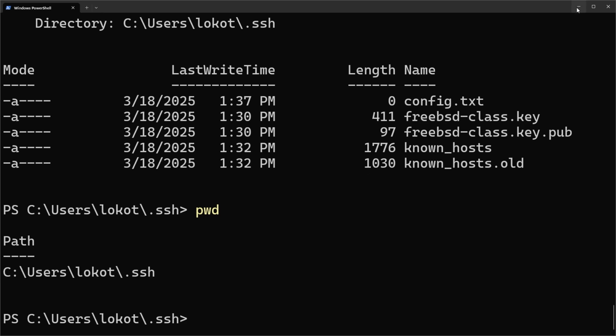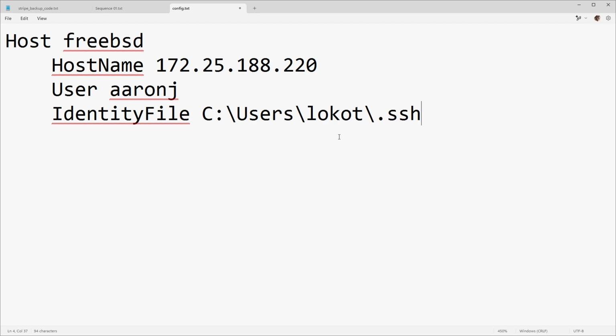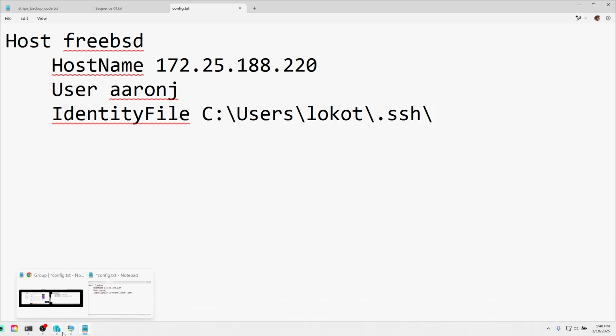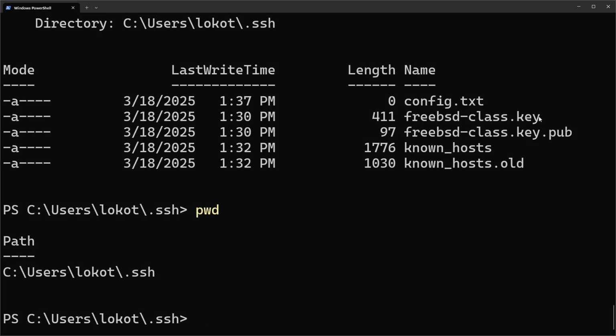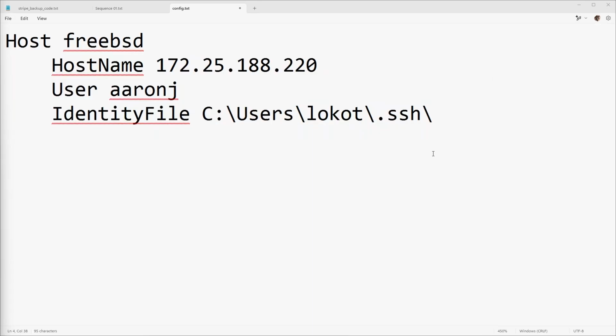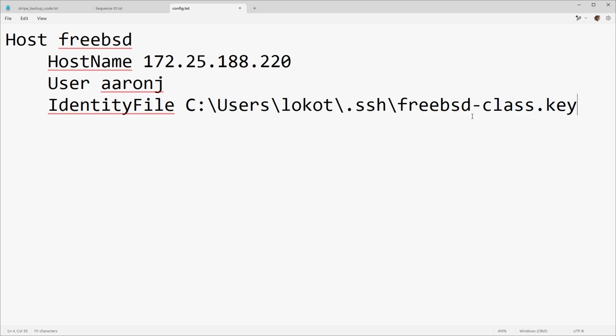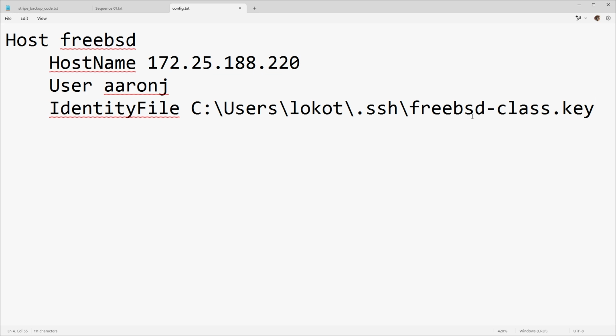So I'm just going to copy it and paste it in here. And then I am going to add the backspace. And then the next thing that we're going to do is grab the actual key name and dump this in there as well. And you might see it go to another line. The only reason it's doing that is because I made it large enough for people to see. But what we want to do is go to save.